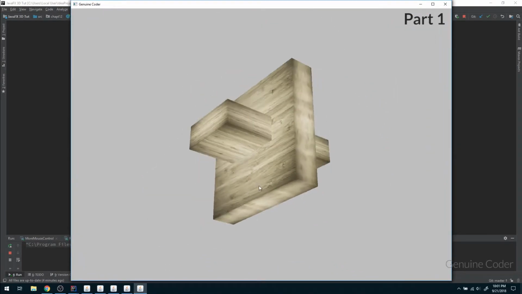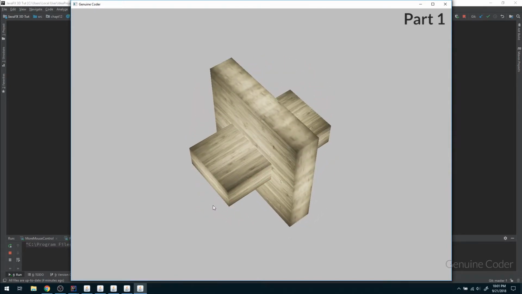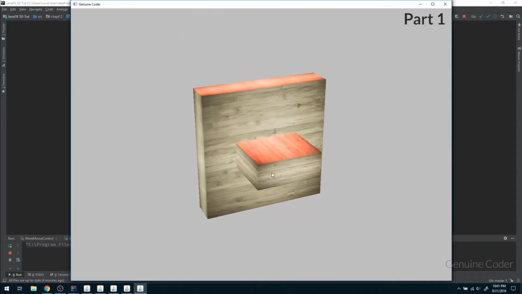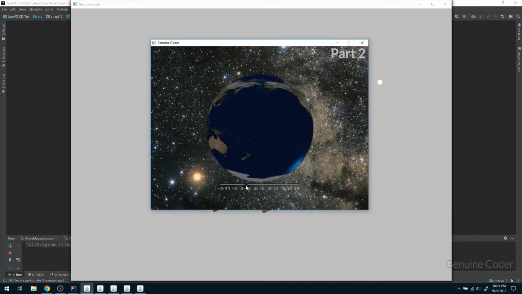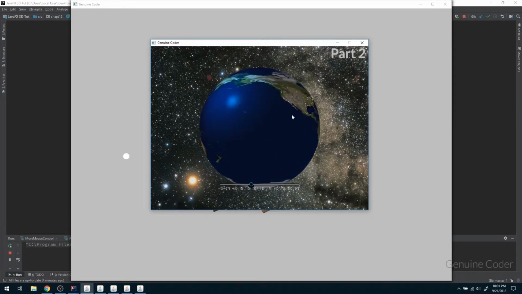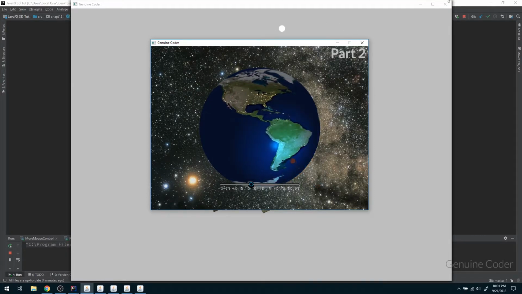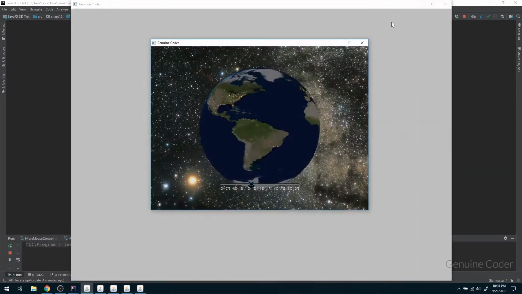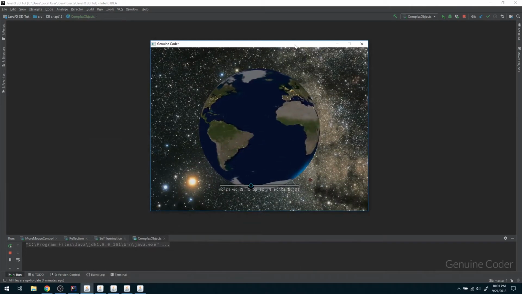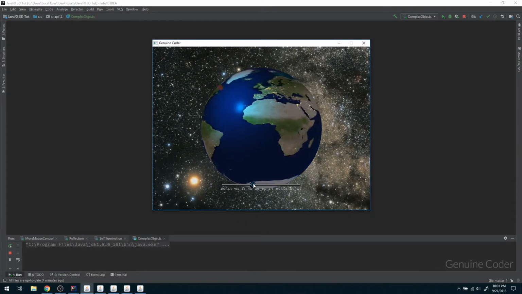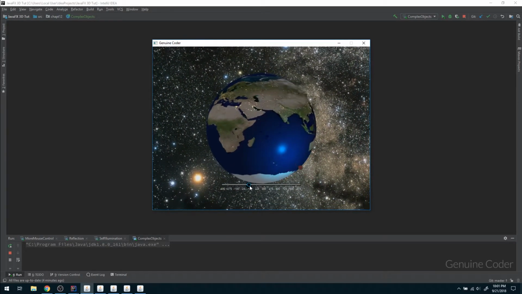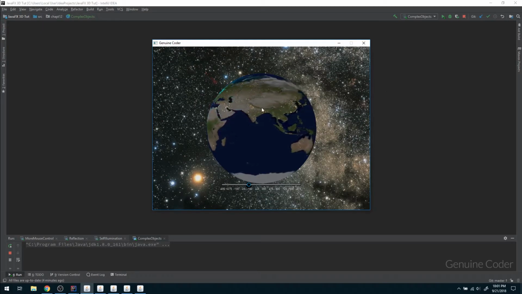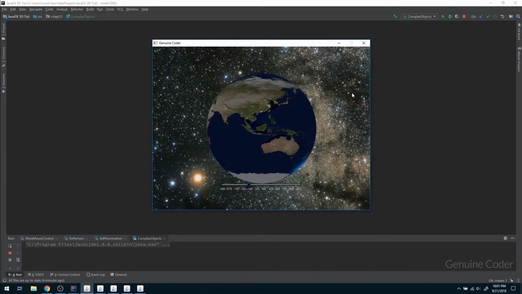Then we will see how to create complex 3D objects using basic objects like this, and then we will create this earth simulation. So as you can see here, we have a simple moon, we have the rotating, spinning earth and all. And in order to give you a basic idea, you can always combine your 2D application with JavaFX 3D. For example, this slider is a JavaFX slider, which is a 2D component, and in the back you can see the galaxy, and it is nothing but an image view.